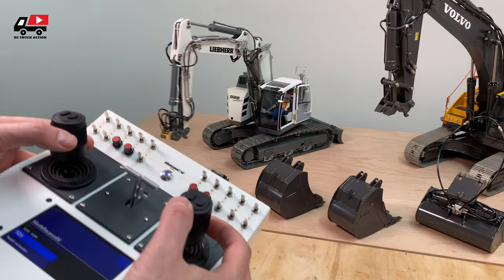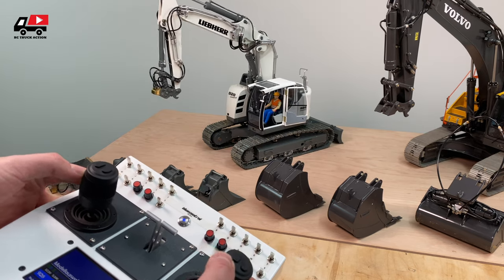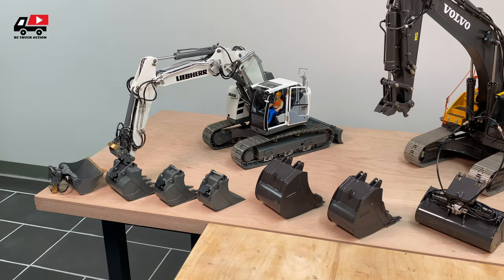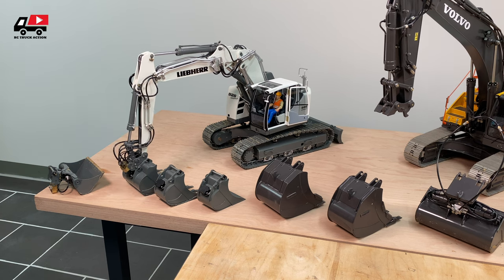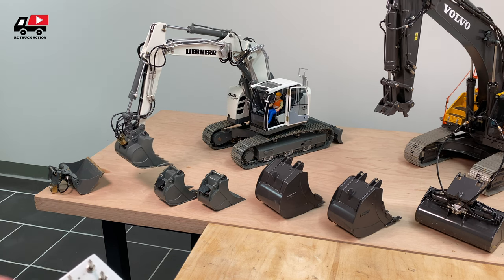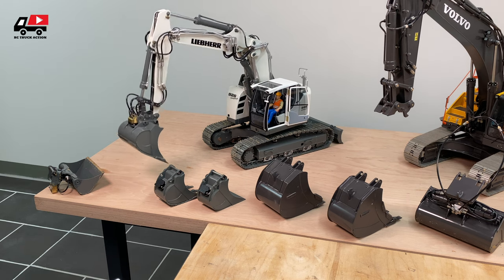So what you see here is a really high precision. We can try to put a bucket on it. Therefore, I get a bit closer. So now the bucket is at the excavator. It has been fixed.